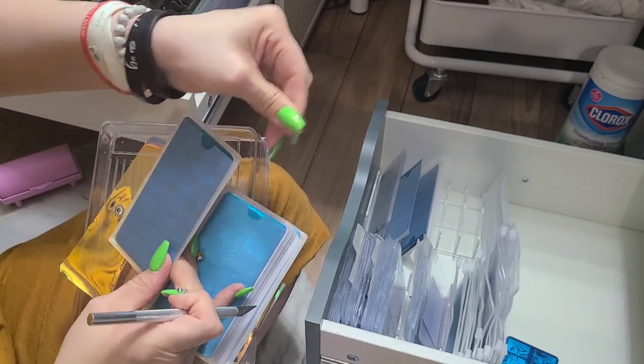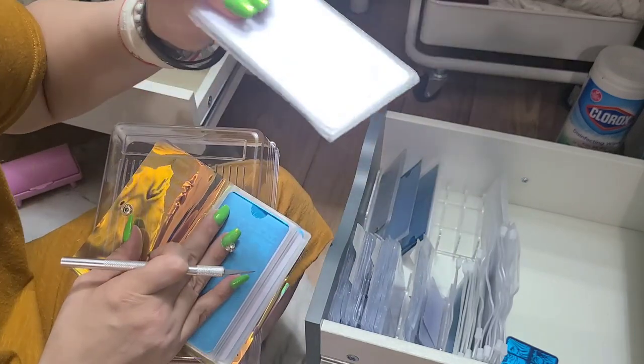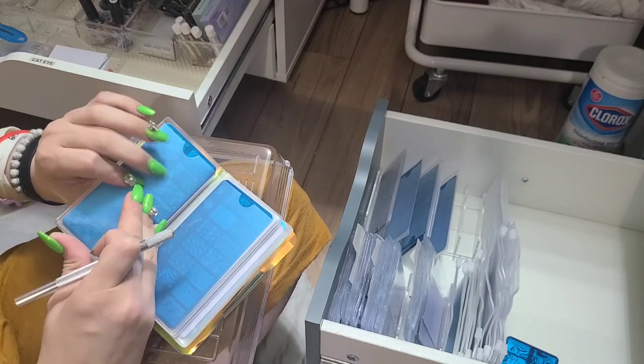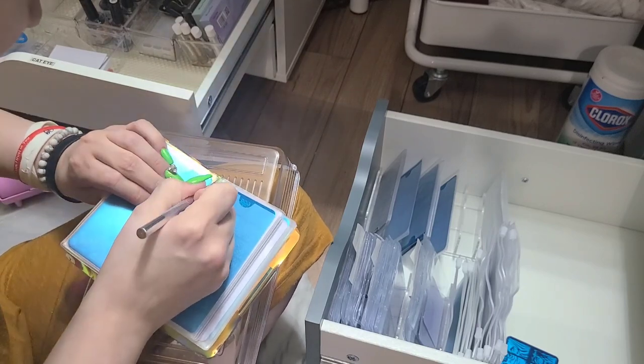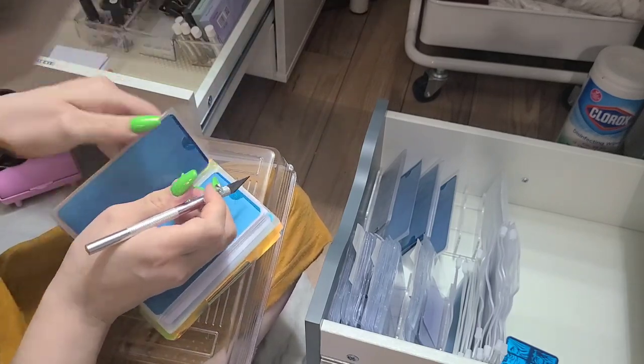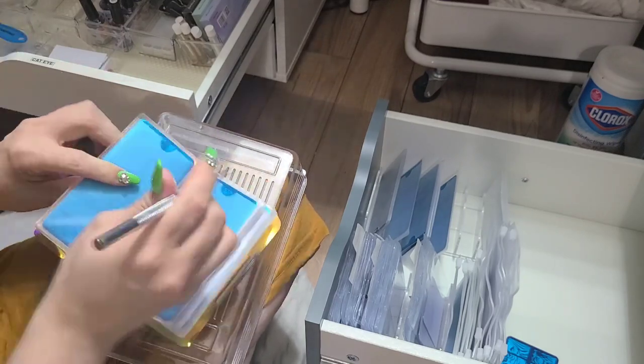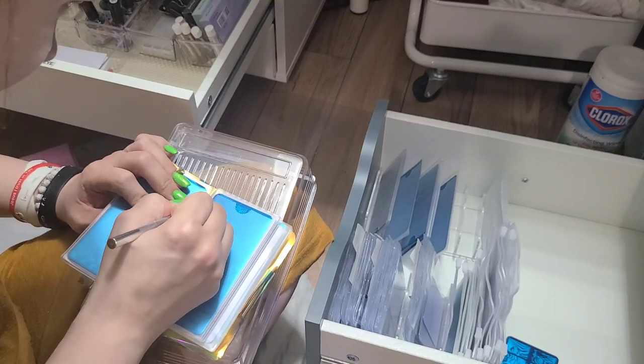Guys, please, if you're doing it with an X-Acto knife, be careful. So I put that there. It's protecting my leg. I should probably do it at my desk. What's that saying? Do what I say, not what I do.